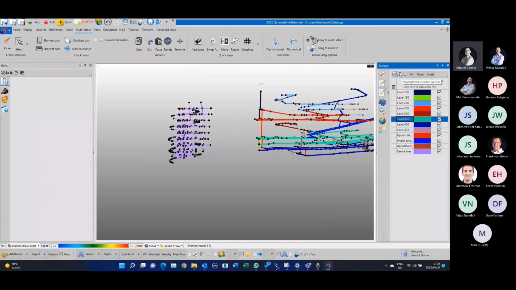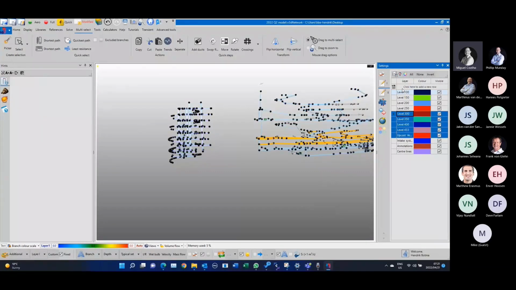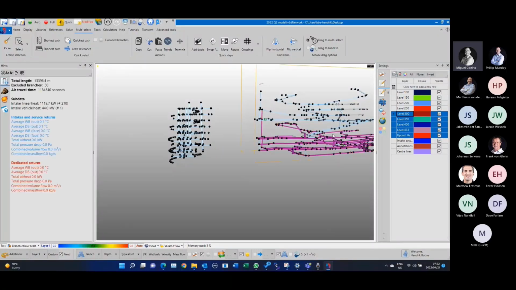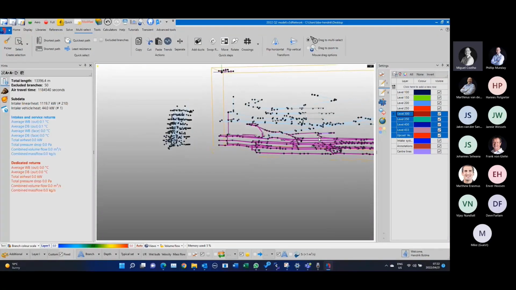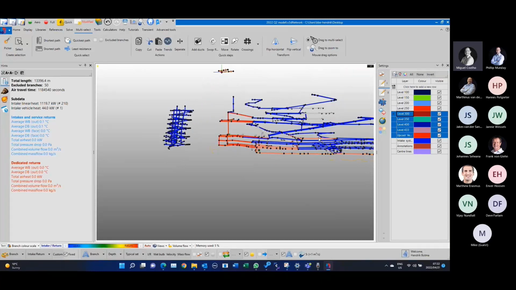Or you can highlight a single or multiple layers by using this highlight button. And on the context menu, you can quickly select all of the branches on the selected layers.